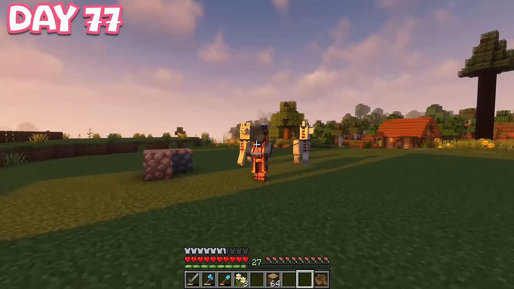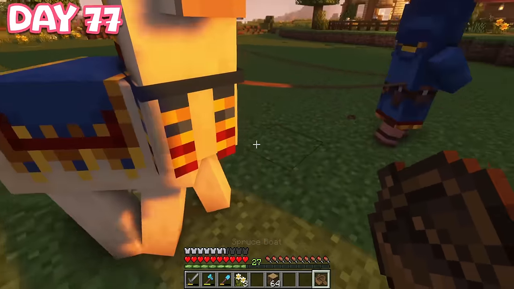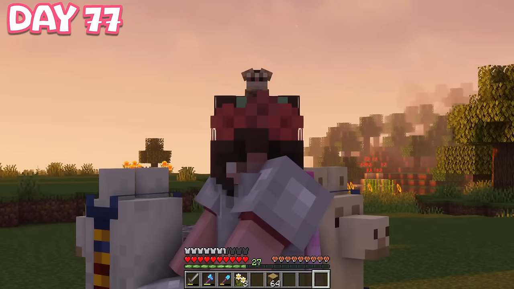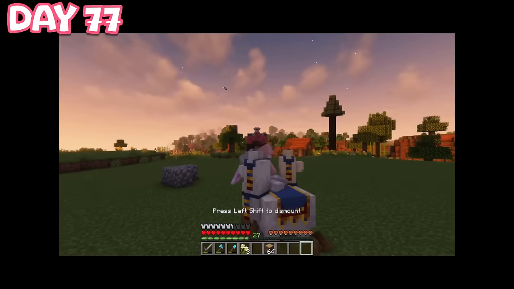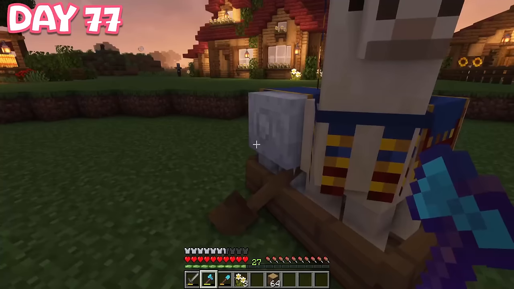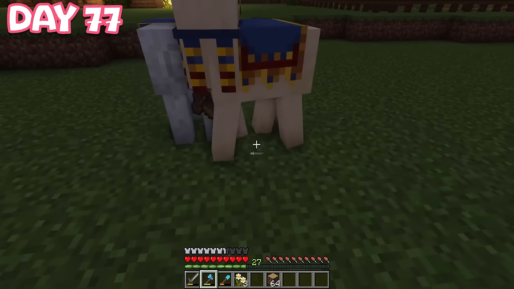Oh, look who's back. Now I can take his llamas again. And this time I'm going to tame them because I think if they're tamed, they're not going to despawn. Please love me, llamas. Please. This one hates me so bad. Please. Yay, friends. And now that they're tamed, I think we can let them roam free.